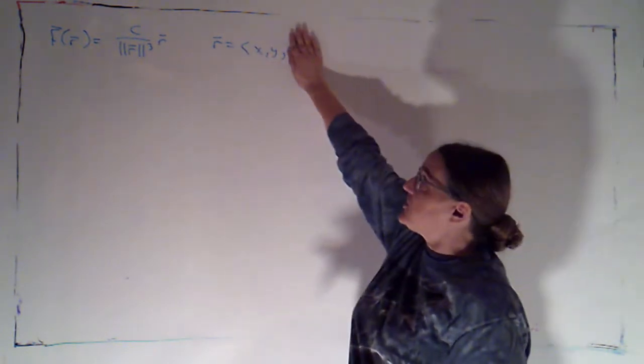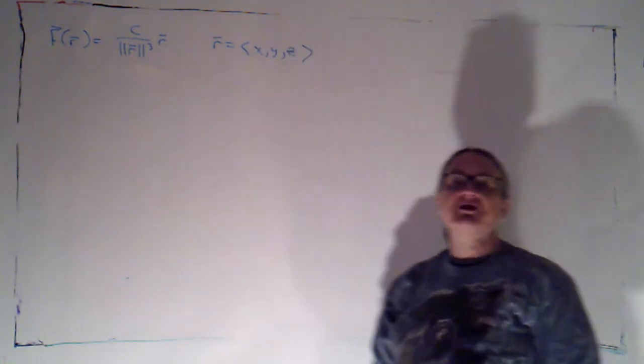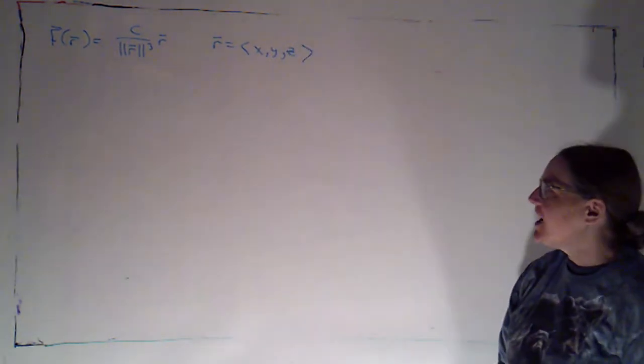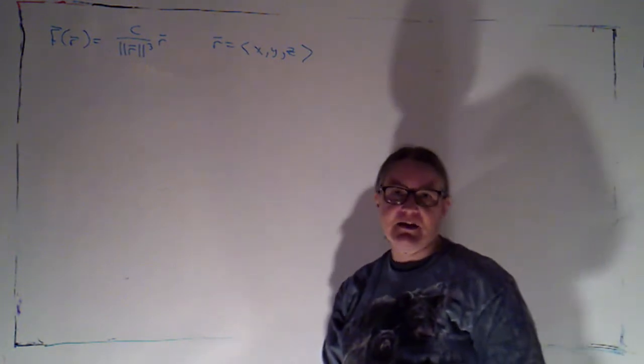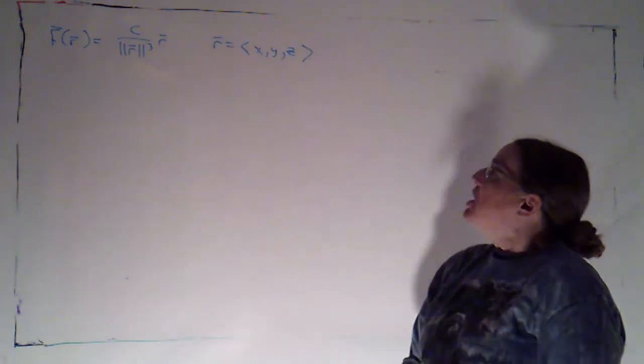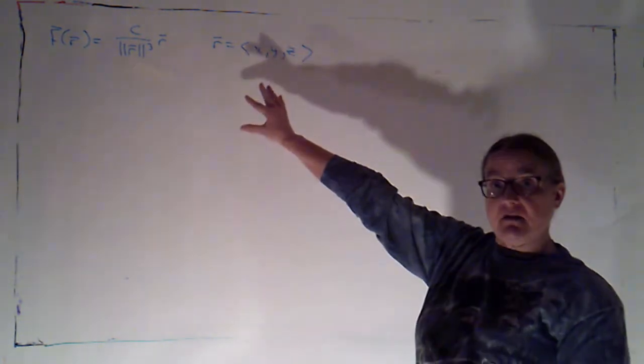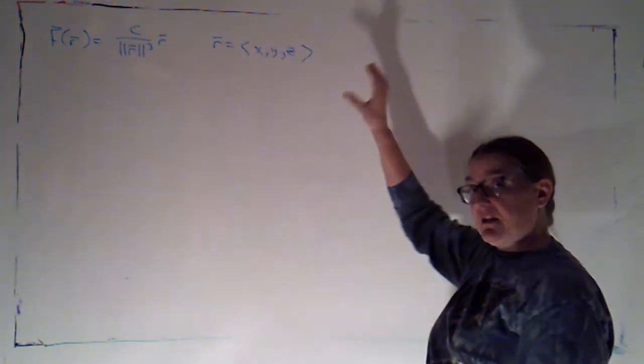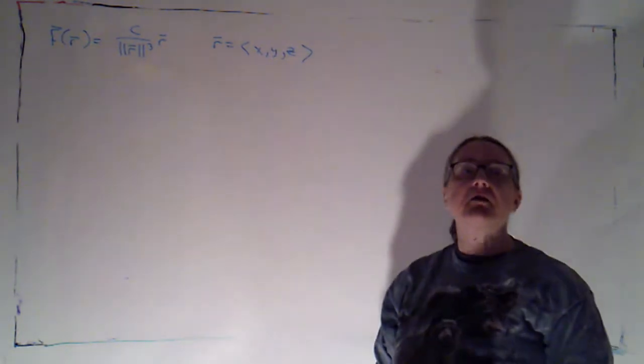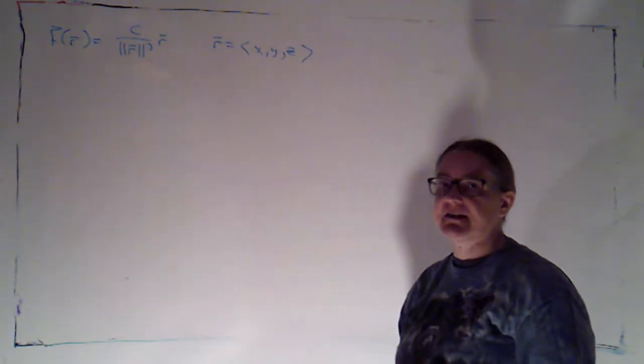My position vector would then just be xy. But here I want to actually take the divergence and the curl of an inverse square field. So for that I need to be in 3 space. Okay. So what I'm going to need to do is just write out what my inverse square field looks like in terms of the individual component functions so that I can then calculate the divergence and the curl.